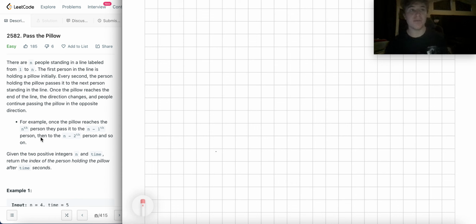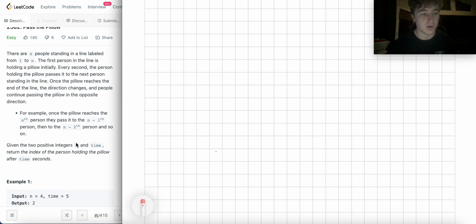Right, so this problem has a system where you need to think about direction, right? Because, when you have the pillow, you might pass it left or right depending on what direction it was given to you, right? If everyone's passing it left, then you pass it left. Everyone's passing it right, you pass it right, if that makes sense. And so on, right? If you got it from your left, you're going to keep passing it right. If you got it from your right, you're going to keep passing it left. If you're the 0th person, you're always going to pass it right because you have no one to your left to give it to. If you're the last person, you're always going to pass it left because you have no one to give it to on your right.